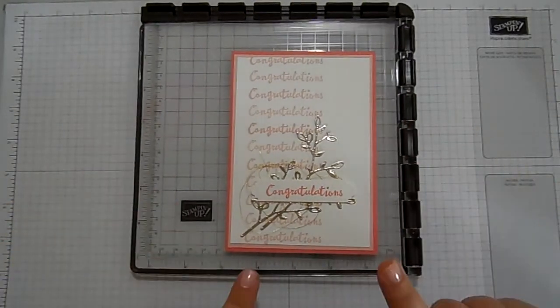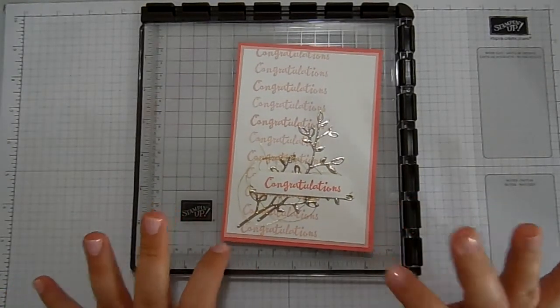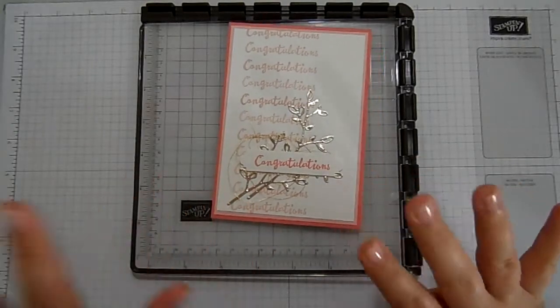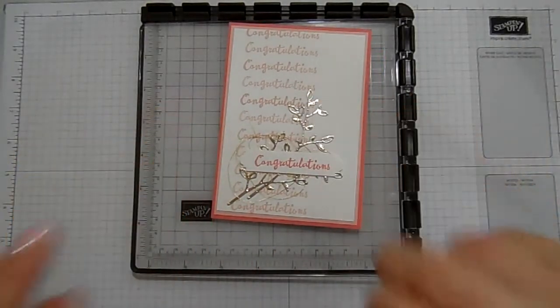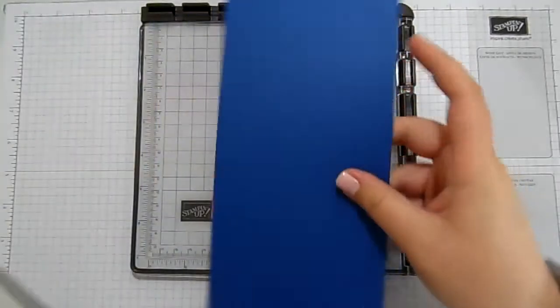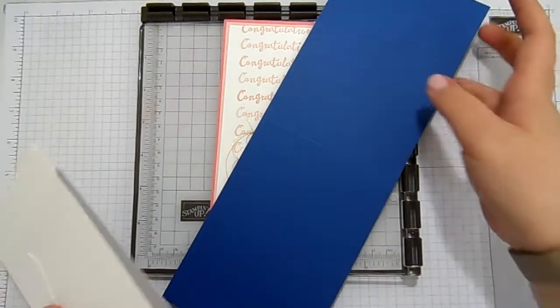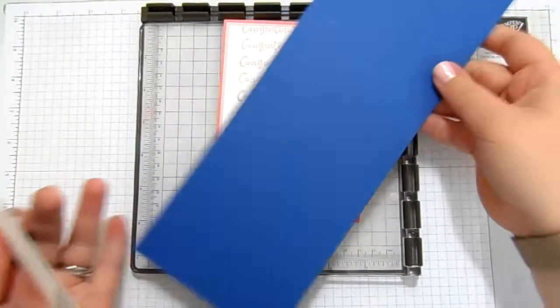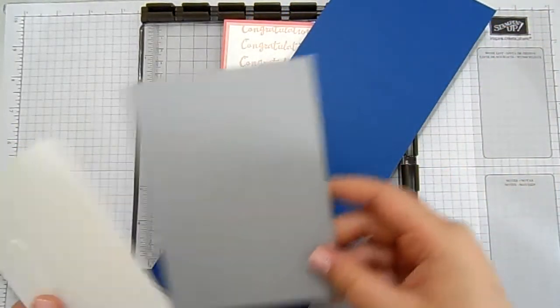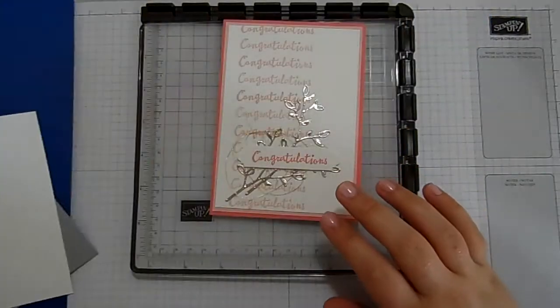So, this is the girly one. We have Flutter Flamingo, Powder Pink, and Whisper White on this one. We're gonna man it up with one of the new in colours actually. This is Blueberry Bushel, which is the most royal of royal blues that I think we've had in a good while. We've got Smoky Slate and again Whisper White.